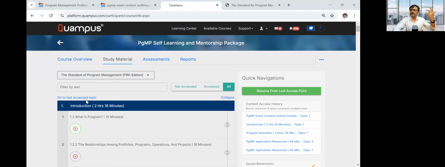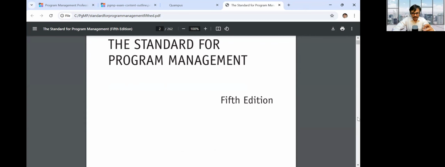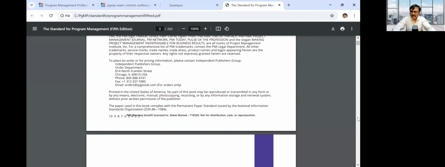Now, from a PMI perspective, one can prepare for PGMP in a day or two and go for the exam. They don't need any training. PMI assumes PGMP certification should be done by the person alone. They should fill their own application and give the exam. It's not necessary to take any training or any material other than PMI material. The PMI program management standard, if we understand it, is actually good enough.